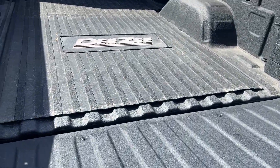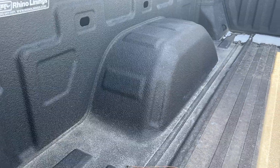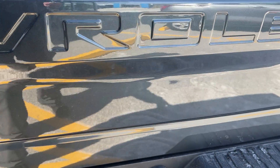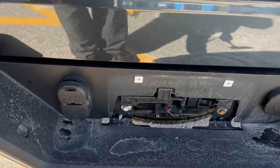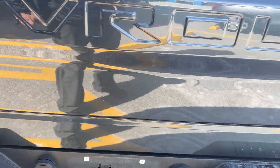This does have your sprayed-in bed liner. The bed has better lighting down in the back in addition to the light up top. You have plenty of tie-downs — 12 tie-downs, and you can add nine more if you wanted to. This is the easy-lift tailgate. It is set up for towing, so it has your engine oil cooler and transmission cooler. Your plug-ins are there — your flat four and your round seven — so you're all set up for towing.